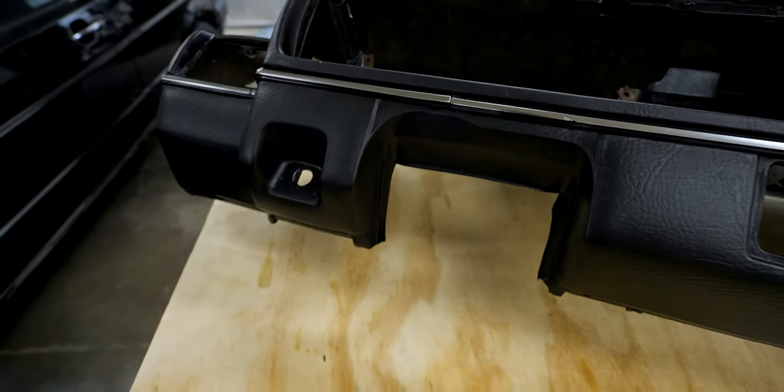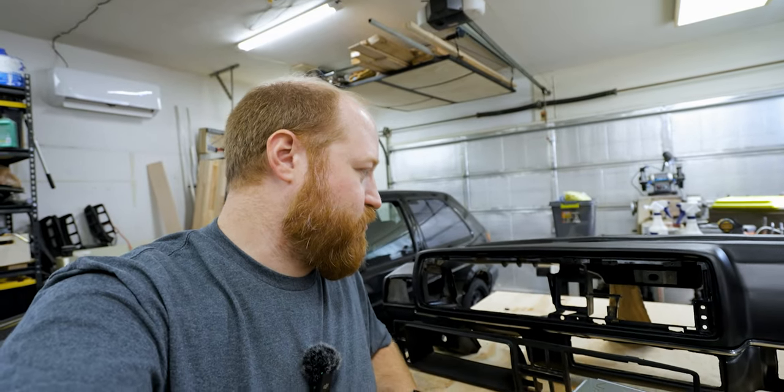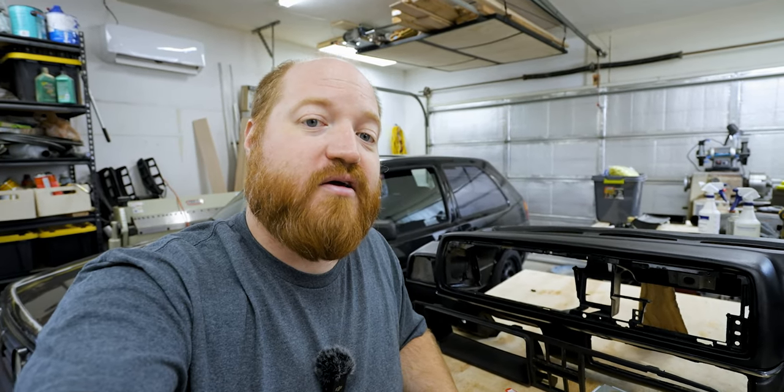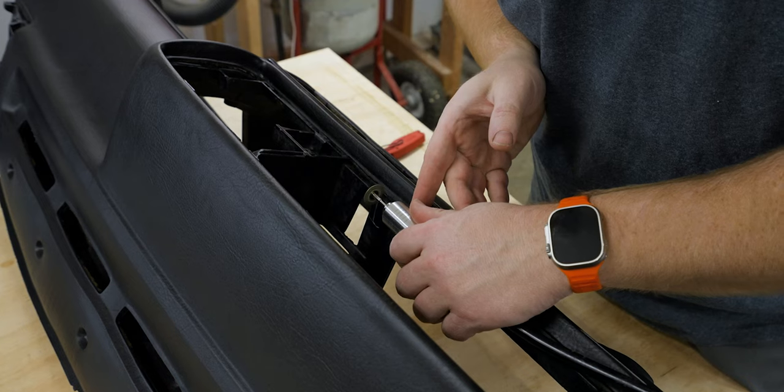And now that that's done, we can move on to the fun part, which is putting the radio tray and fitting the face cover into what I have here. I've already marked a couple places to start cutting, so we'll start there and slowly work our way until we get these to fit.